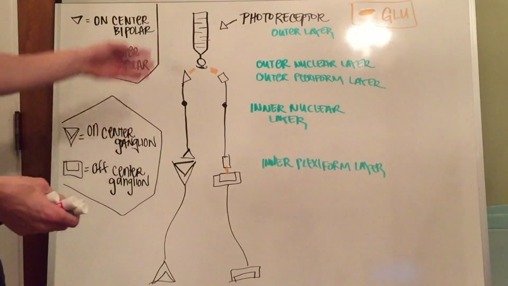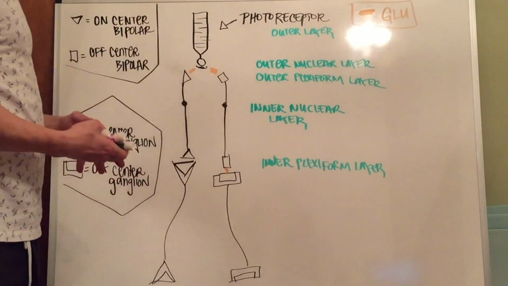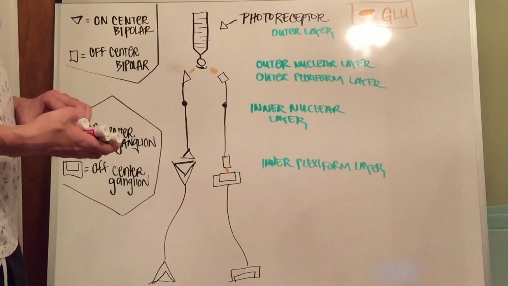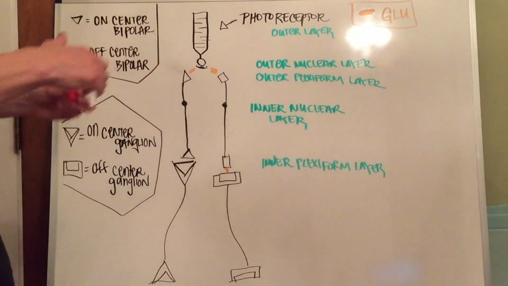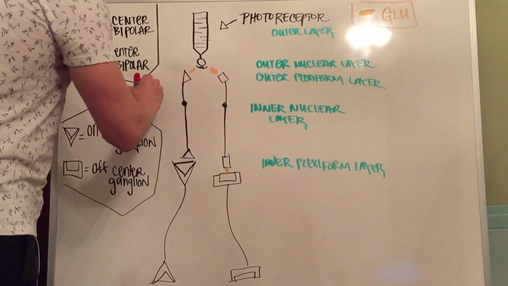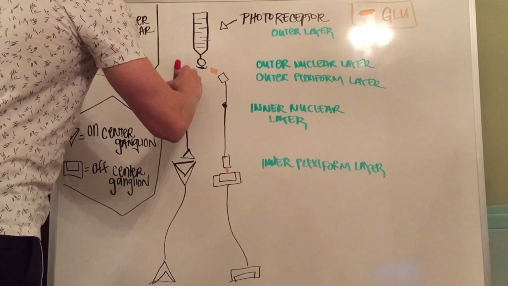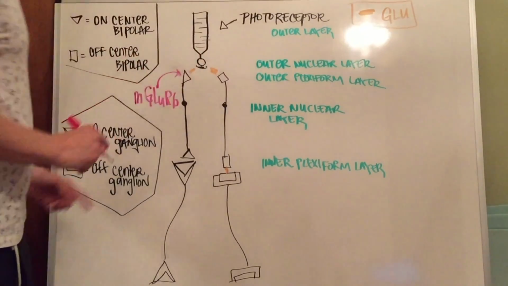This is in darkness. But you have darkness still, and you see glutamate and it binds to an on-center bipolar cell. This is going to interpret it a little differently. This is going to hyperpolarize the membrane due to a special receptor it has on its surface called mGluR6. And it sits up there.